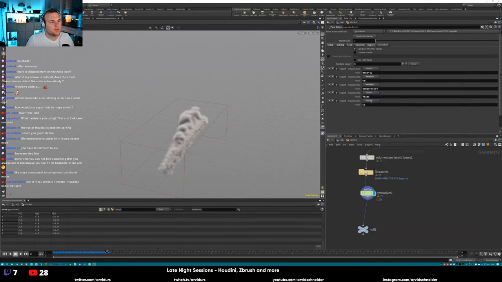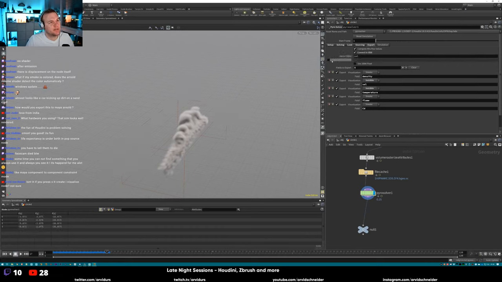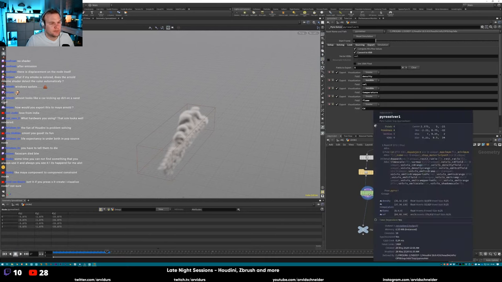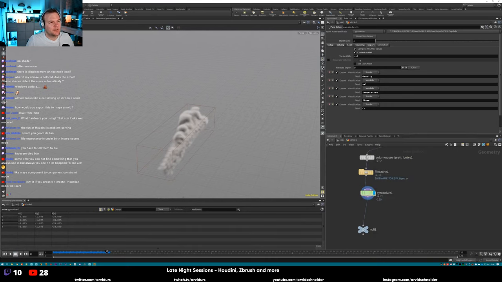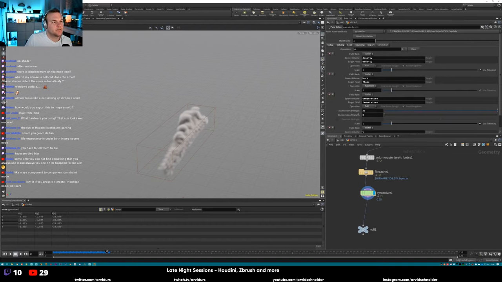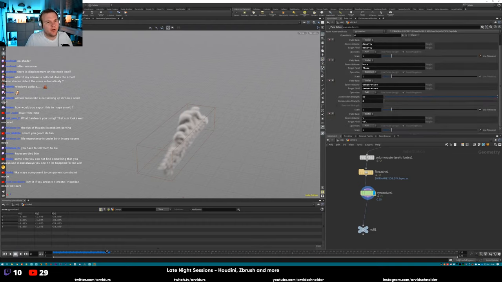I'm not sure. So the CD is still not in this. Yeah, no, we can visualize it. We should have it as a smoke. Oh, we can actually convert it to VDB in here directly. Interesting. Oh, I think this is doing the whole thing I did before already in one go. And it also combines it already to a VDB, combines the velocities. That's cool. Oh, we're not sourcing CD. That's why we can't write CD.